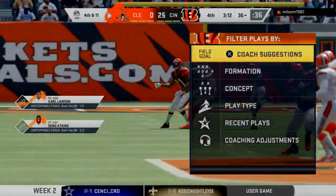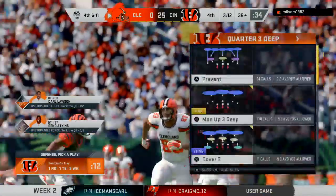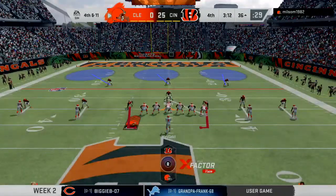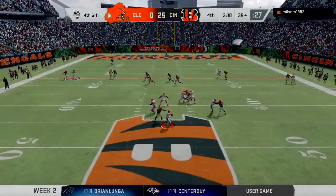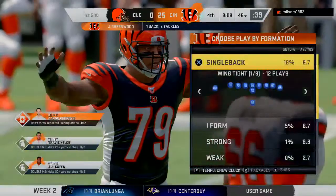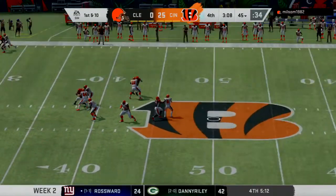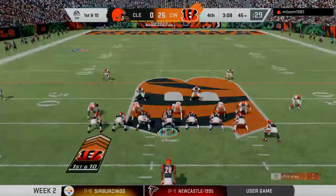And how would you assess how the secondary has played? Well, we just saw them take another shot downfield that was incomplete, correct? Correct. So my assessment is that if anyone's played really well in this game, it's been the secondary. That was the latest example. Yeah, they've been solid. Really, the whole defense has been solid. Still pitching a shutout. Nowhere to escape, and he goes down. The Browns unable to move the chains on 4th down. And the Bengals will get the football back. Good starting field position for them as they come up 1st and 10 at the 45.